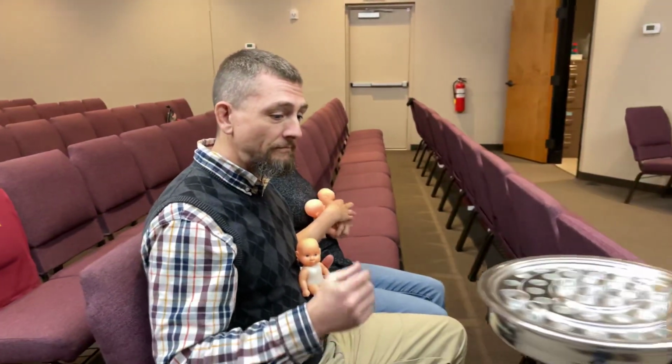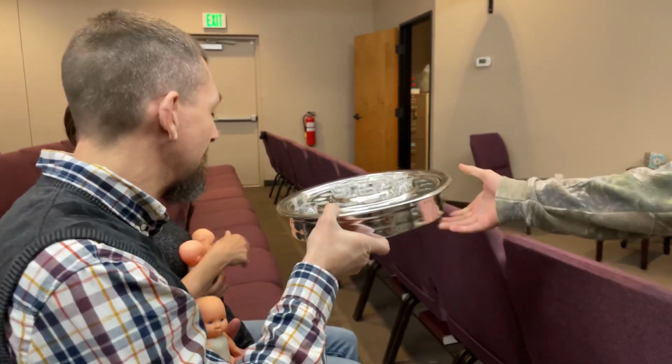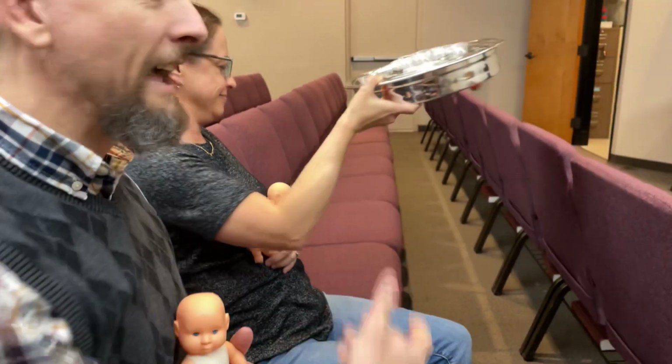Now, it's very, very simple. When the elder comes by with the tray, I will take the cup as the elder holds it. I will drink it. I'll put my empty back in the tray. I'll take the tray and I'll hand it to my wife, and she will take a cup and drink it and put it back in the tray, and then she can take the tray and pass it on, and so on and so forth. Very easy.